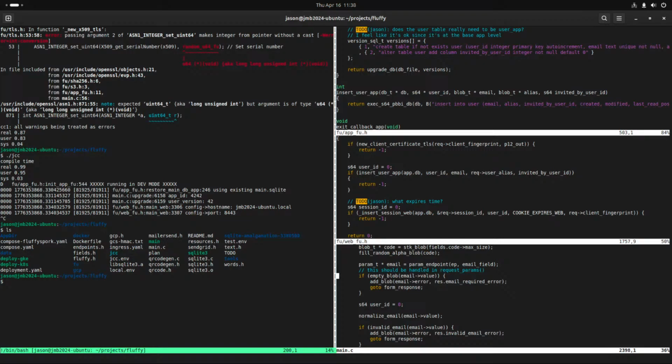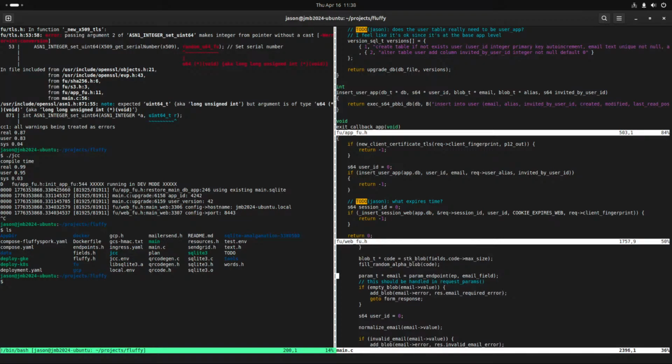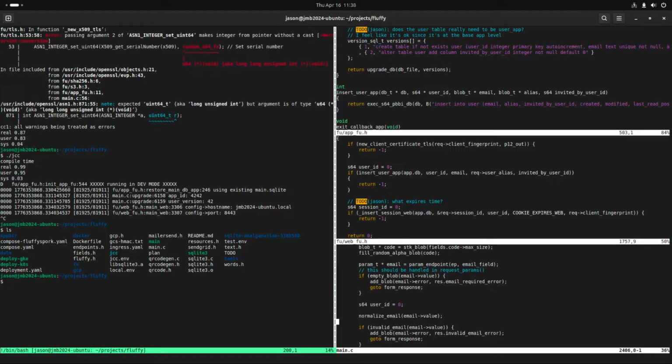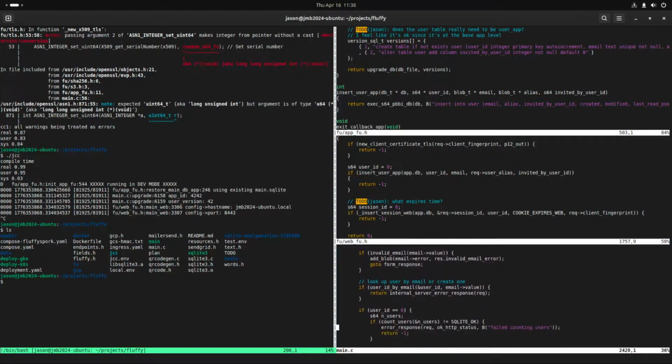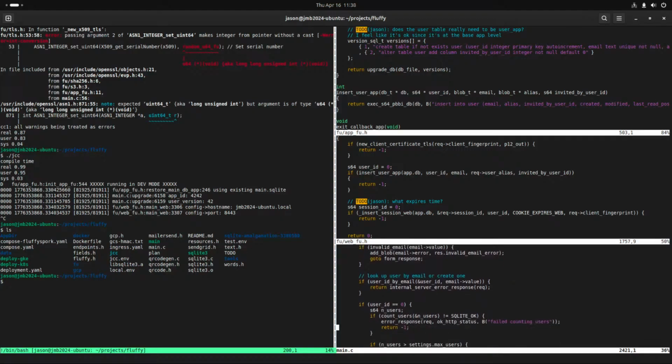Email: if it's empty, we do some error and then bail. Otherwise, we're normalizing the email, checking some basic stuff about it probably, and then looking it up by that email.